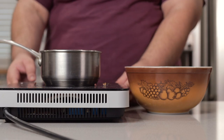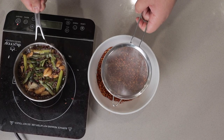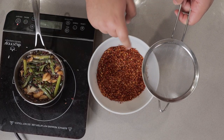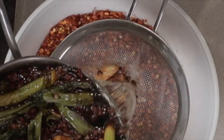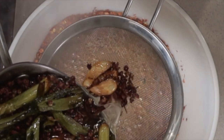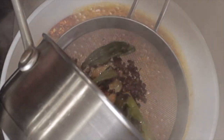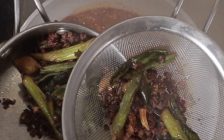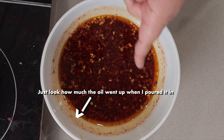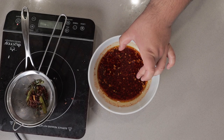Okay, after 10 minutes, kill the heat and pour our hot oil through a strainer. And this is why I asked you to get a big bowl. Watch. See how much that foamed up? That's why. Anyway, let this cool.